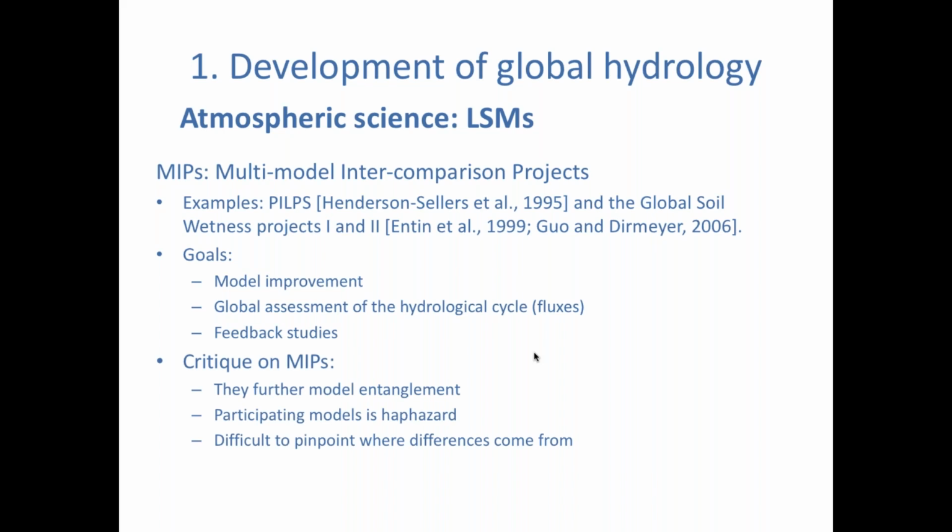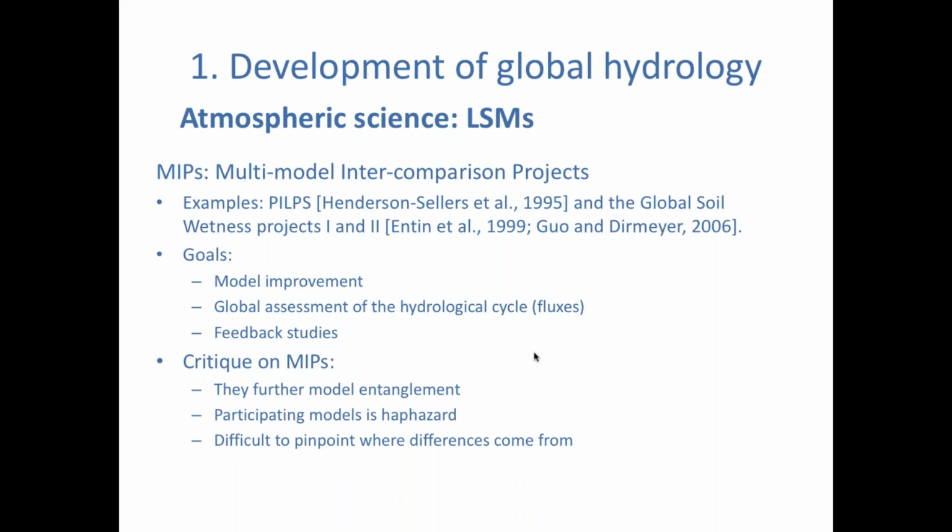Now, it's not all Hosanna, of course, when you think about those MIPs. There's a lot of critique on it, and it's actually partly justified, because what happens if you develop your models together, you get entanglement between the models, you start to use the same principles, the same data. It means that if you do, for instance, a multi-model assessment, you cannot do proper probabilistic statistics on the ensemble of the models, because they are basically entangled.